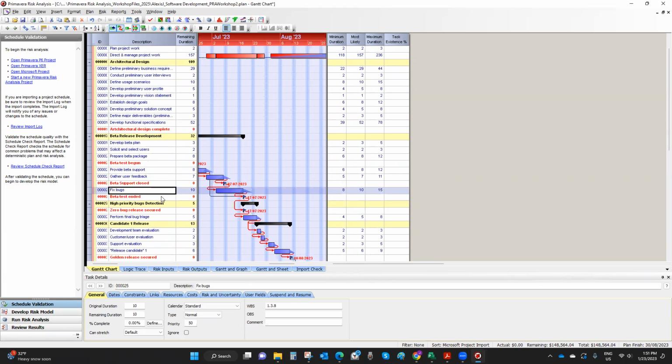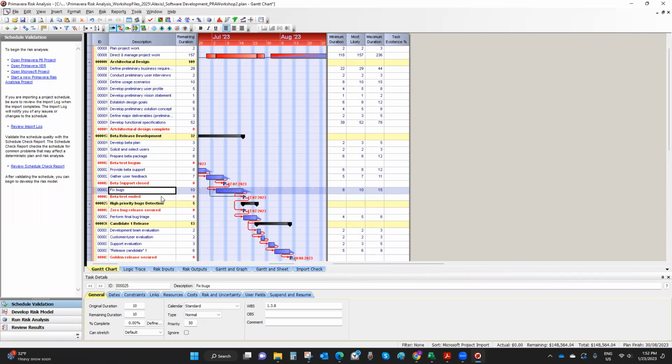Let's say you were working on a software development project. In this case, it could be a drug development project, could be a construction project, in any situation. The assumption here is that if we are in software development, we are using a predictive or a hybrid development approach.